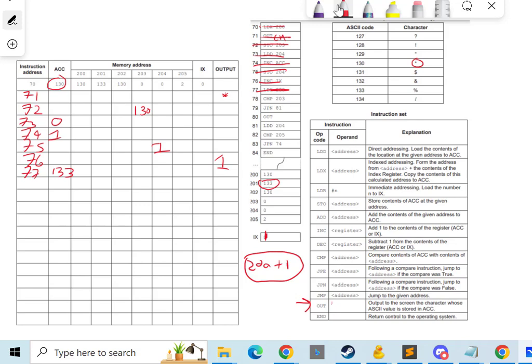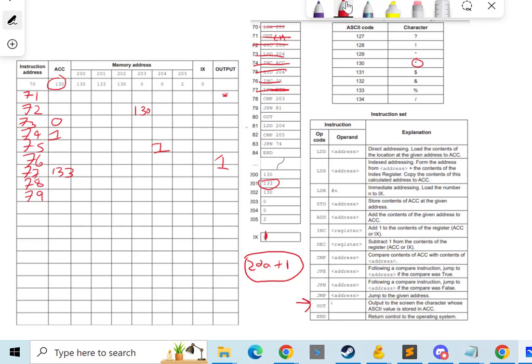They don't match. So 78, nothing's actually happened. 79 is where it's telling us JPN 81. So if it's false, jump to 81, which is down here.